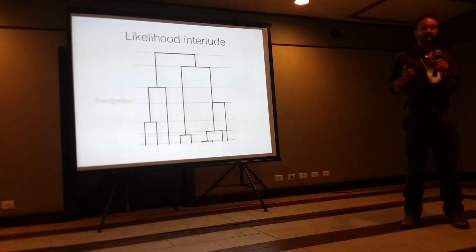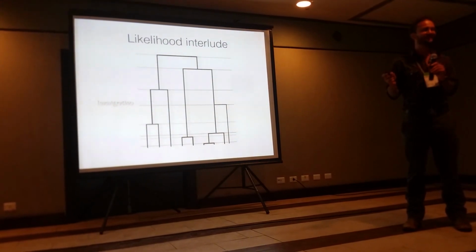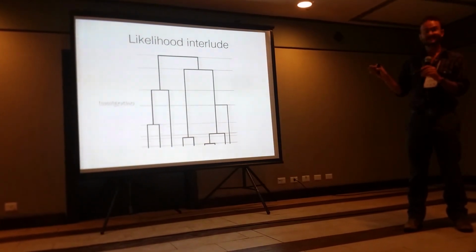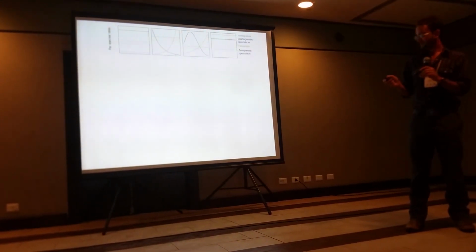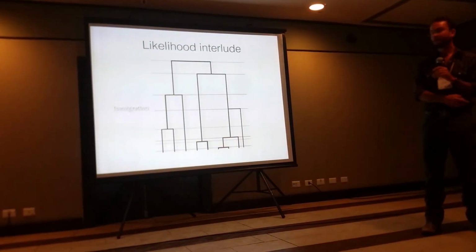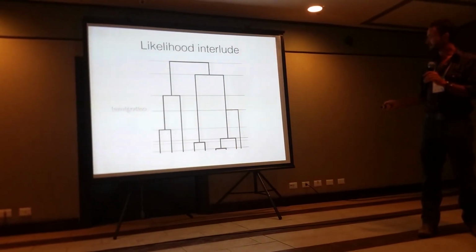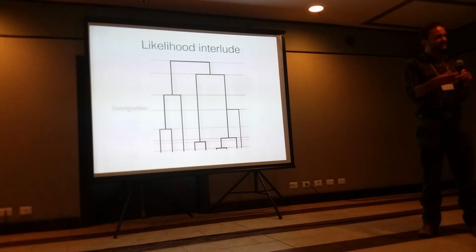Immigration is a little bit more ugly, which is why I went for the ugliest font and the ugliest color I could find. And it's the bane of my existence in this particular work. It also adds a branching event in the phylogeny of an island.